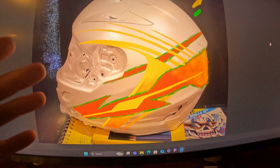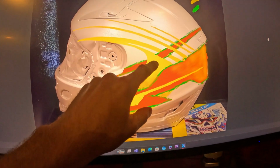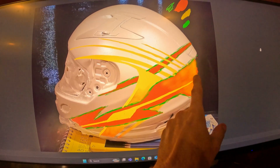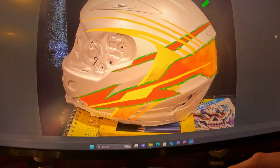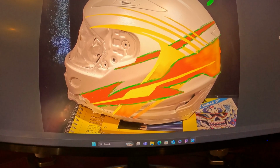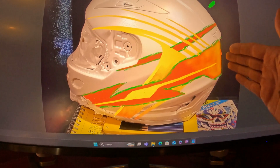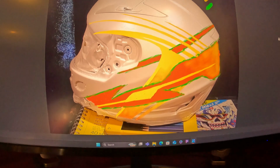Because my thinking is, if I'm going to use candies, orange is brighter than the yellow, right? So I need to spray everything yellow first, and that is because we are doing a blend. It's going to look kind of like an airbrush graphic, kind of like a fadeaway. So I need to paint everything yellow first, tape everything off that needs to be orange, and go back in and spray the orange and just dust it in. That way it fades around to the back of it. And that is going to be the quickest, fastest way to get this done.